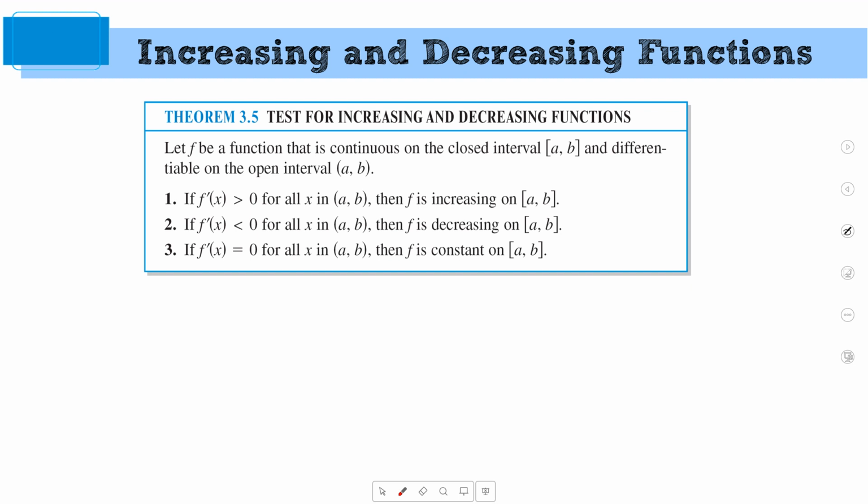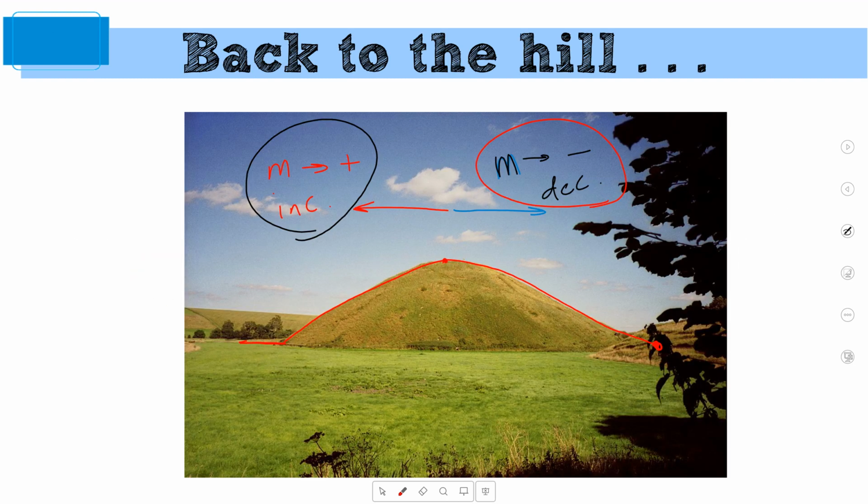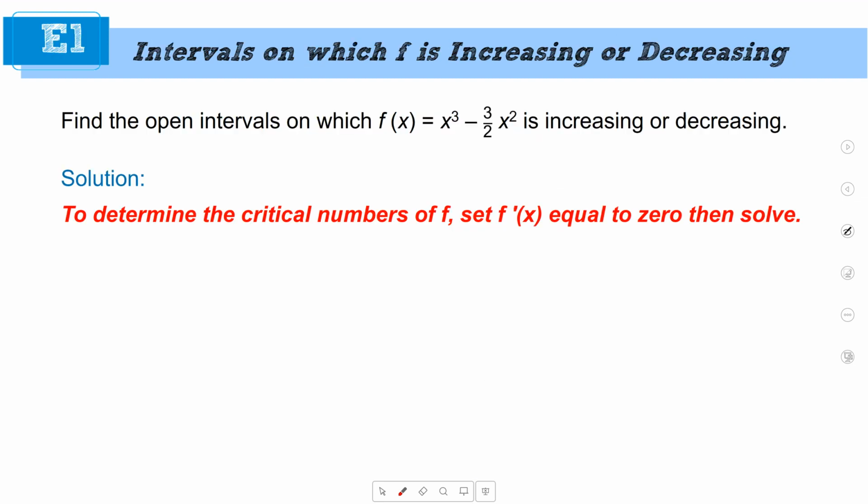That constant can take two forms. It could be a maximum, like that hill. It could be a minimum, like the pit. Or it could just be a horizontal line. It is possible for a function to do something weird and then level out for a while. Most of the time, however, it's going to be a max or a min.